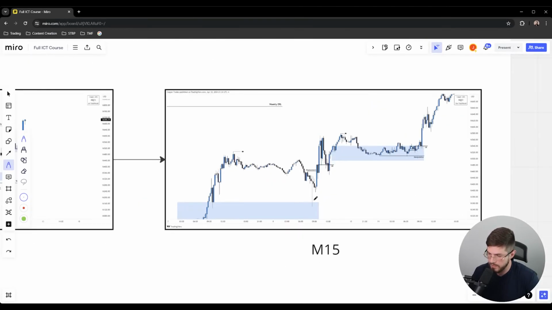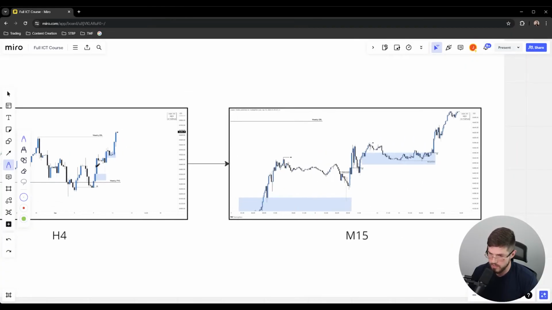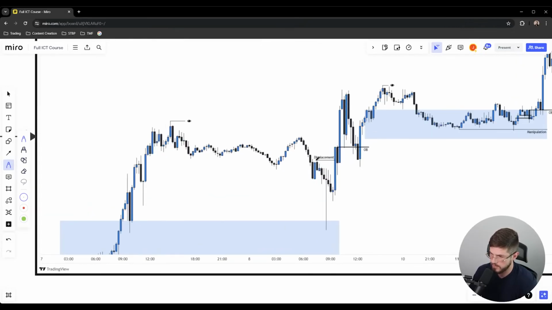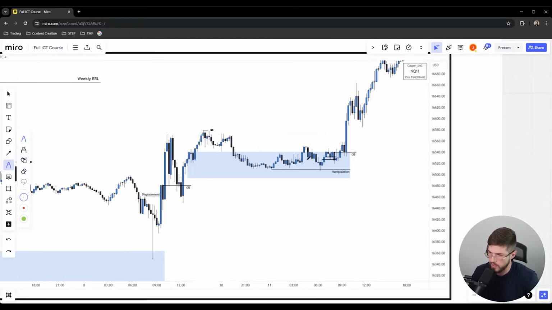So remember, the market is already in alignment on the 4-hour and the weekly. So you're just looking to confirm this move into that fair value gap, and confirm it by what? You guessed it, displacement. Once we've created a displacement up, we've created a fair value gap, we've taken out structure. So as soon as this candle closes, as soon as we form that fair value gap, the market is bullish, and you can look for bullish levels such as order blocks or breaker blocks, which we have over here, to be respected. At that time, you can do the same thing on a 1 minute and look for an entry model and trade higher.